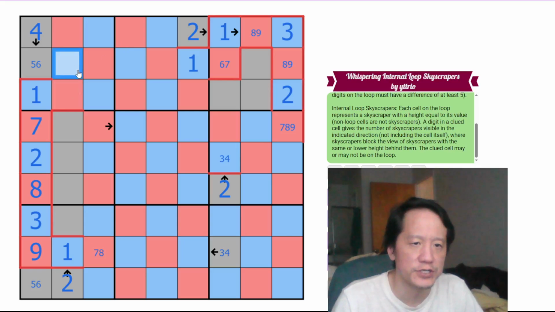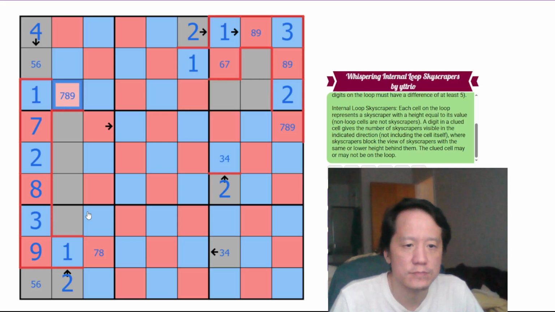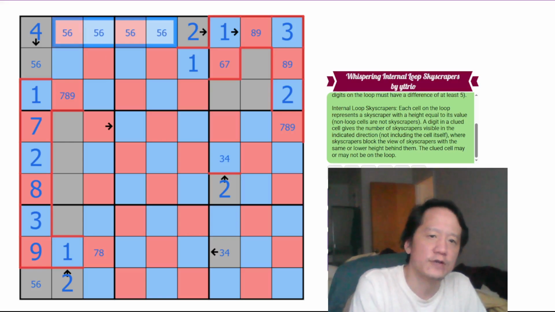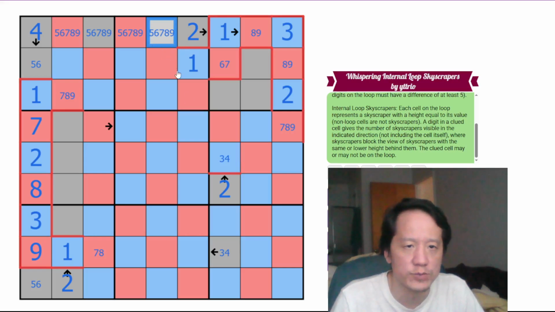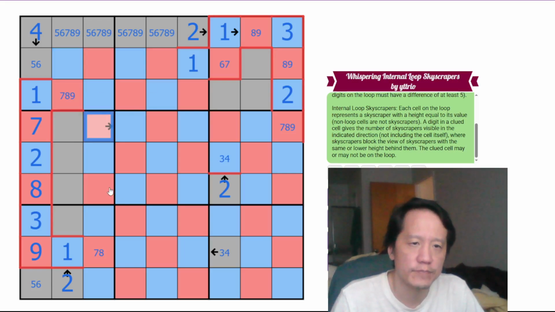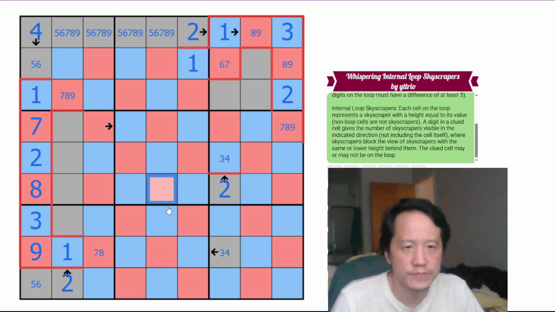This sees 2 unique digits on a German whisper loop, so this can't be 6. This has to be 7, 8, or 9 here. These digits are 5 through 9, so this can never be on a German whisper loop. And this can't be on a German whisper loop. Since neither of those can be on the German whisper loop, you can't go down here and then connect to here. So these cannot be also on the German whisper loop. So it could go this way. Or just go straight through, or something like that.